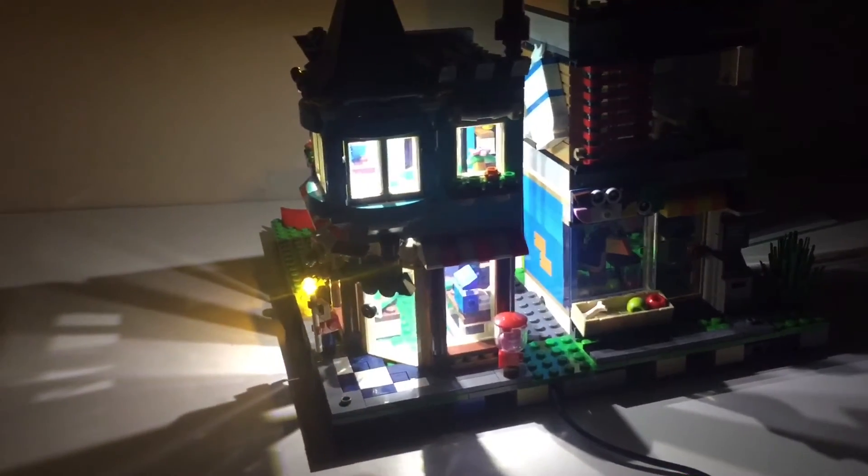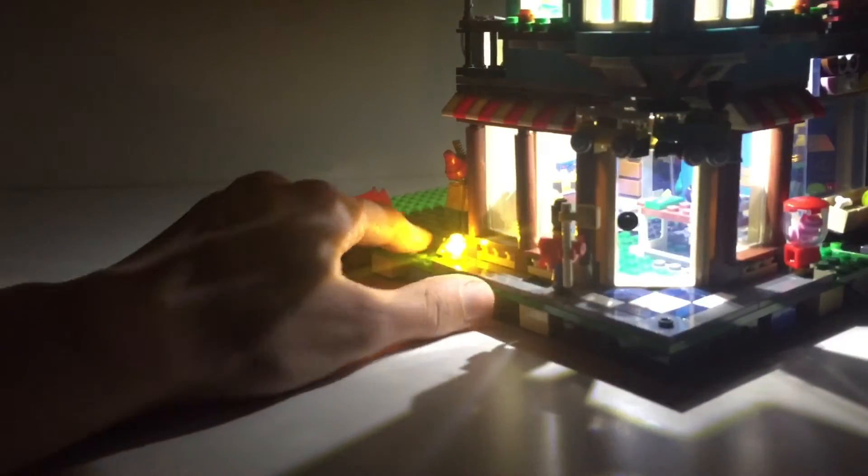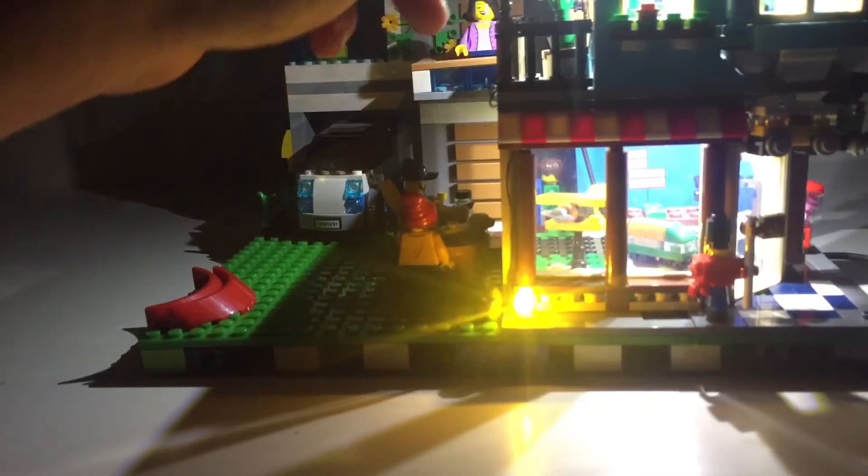Here we have the bottom floor section. Take a look — you can see the inside. There's a 1x4 light hanging off the roof of this floor. You can open the door and see the Lego sets in there — the cash register and the toy train on display. Around the other side you can see in better. This is the part I don't have — I lost the pieces to the little lamp part in the front. That's the 1x2 or 1x3 cylinder piece there. Those are the extra pieces you're going to have, because up on top we have the same thing up there.